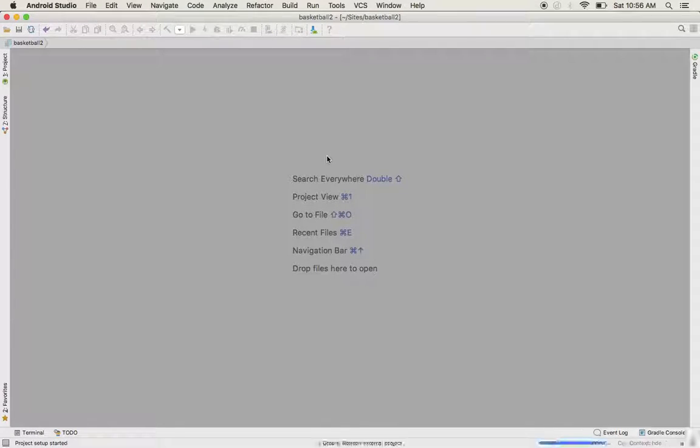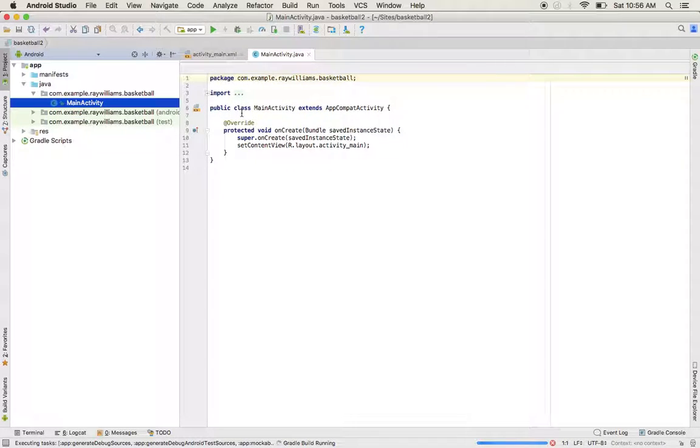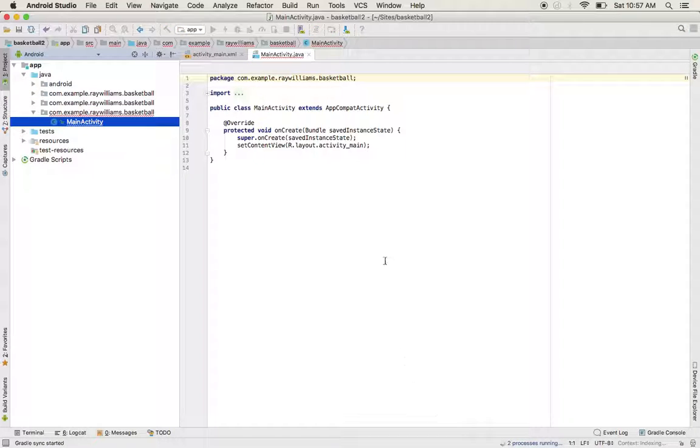So once again, the main purpose of this project is to create an app that displays points and give it a reset button at the end. And we're going to use a linear layout. So I'm using Android Studio 3.0. These red lines right here will disappear when Android is done completely loading. You can see it completely load here at the bottom.